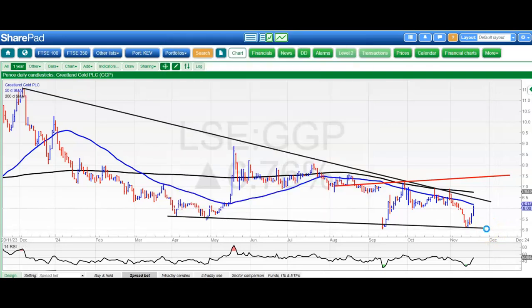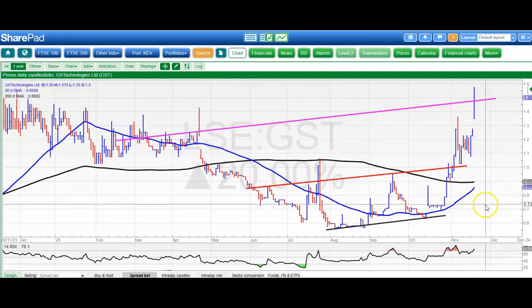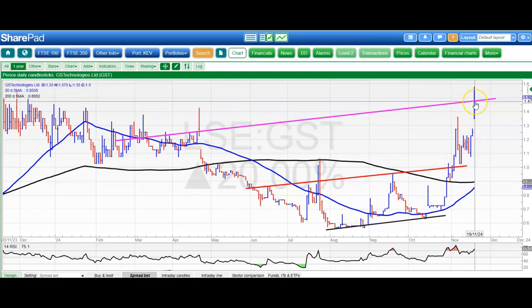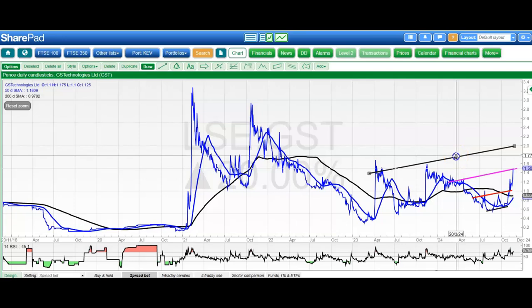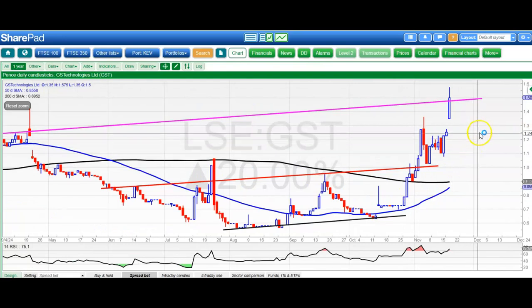On to one of the technical charting successes of the recent past, which is GSTechnologies, presumably helped by the backdrop in all things digital. We had an unfilled gap to the upside in October. We hit our initial target there at a penny at the beginning of November, and the second target, which was rather optimistic, 1.5 pence, has already also been hit today right on the nose, which means that we are allowed to look for a fresh target here, which would be up towards the 2 pence level by the end of next month. That's a resistance line projection from the spring of last year. Ideally, we stay above the floor of the gap at the moment at around 1.25 pence.